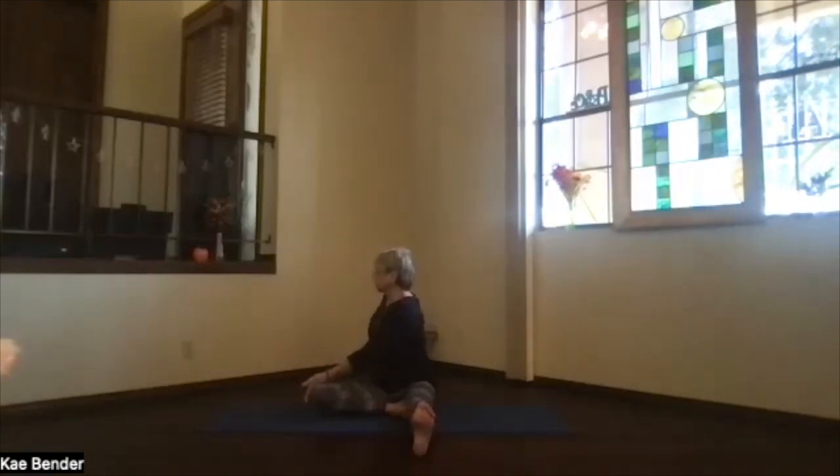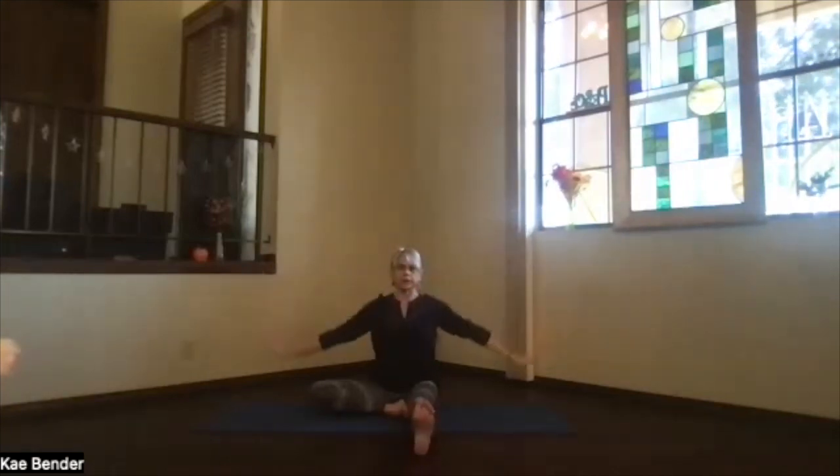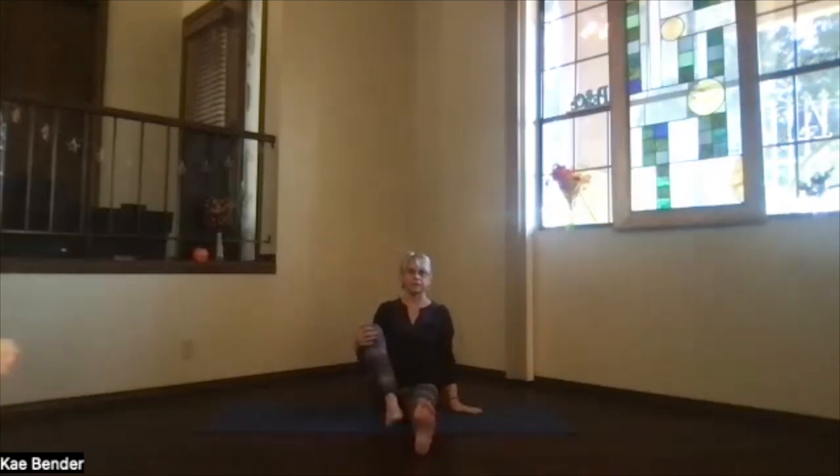Bring the hand down — opposite hand to that knee, the one behind you goes to the floor close to your body. Stretch up, elbows straight, spine straight, push out through that front foot. Exhale: hips spread, shoulder turning a little deeper — the back of the hand on the knee and you can leverage it into the twist if you love a twist. Take a breath, exhale and deepen — just as much or as little as your body needs. Inhale stretching up, exhale deepen. On the next inhalation, bring the arms up and around over your shoulders, bones out and back down to your sides. Lift the knee and bring the foot back to the front. Take a moment as you get back into your seated staff position.